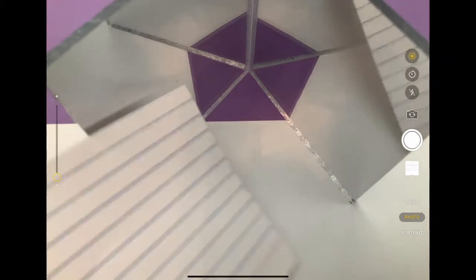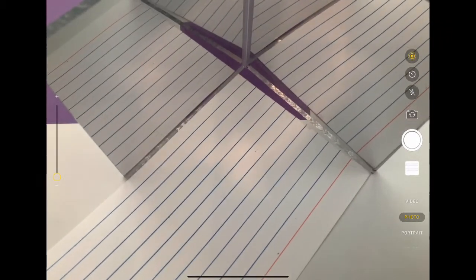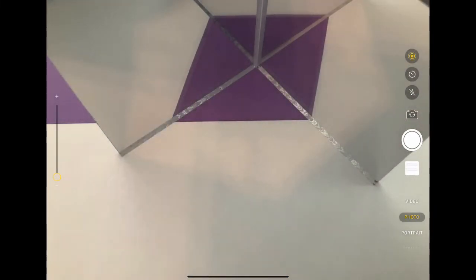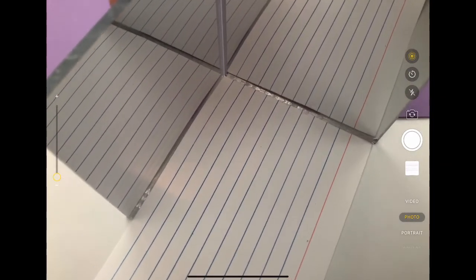Well, I'm going to take a note card here, and we should know that the corner of a note card is 90 degrees. And when I do this, what shape is formed? We can see that that forms a rhombus. Well, is it always going to be a rhombus? Let me turn the mirrors like this. Still a rhombus. So that tells us that the diagonals of a rhombus are perpendicular.